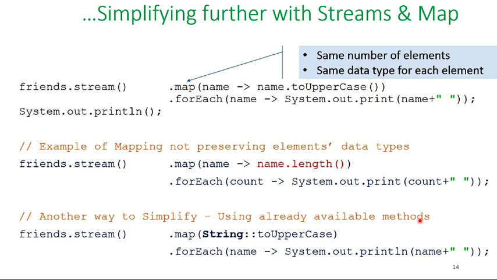I mean, we all do that when we start writing Java 8 code. We write things like name, arrow, name.toUpperCase, okay? But really, if you just take one parameter and pass that parameter to another method, well, you can write it more concisely and clearly by just saying, I want to call that method on every one of my elements in the stream, right? So that's what we have here. Now we are going to get into that, maybe not next slide, in a few slides. We're going to get into that in more detail because there are at least 3 different cases here that we are going to encounter. By the time we are done with the lecture, 4 of them, but it depends on whether you are referring to a static method, an instance method, or different types of method here.